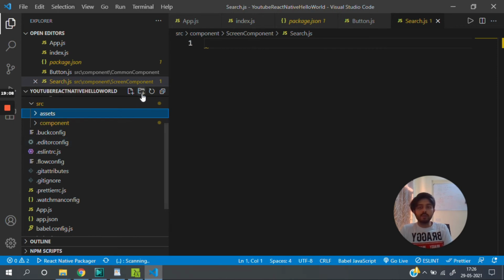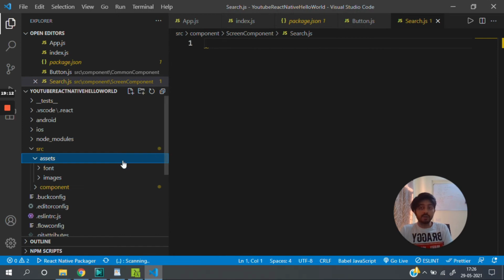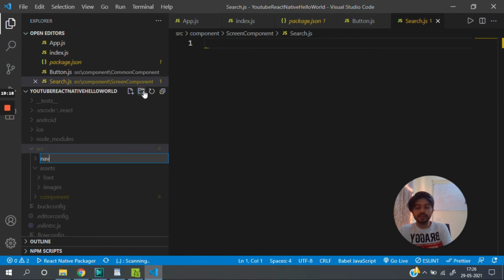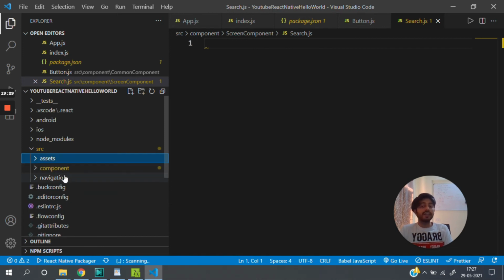The next folder you will be creating is for the navigation. Just select the source, click on new folder and create a navigation folder. This navigation folder contains all the information of your navigation.